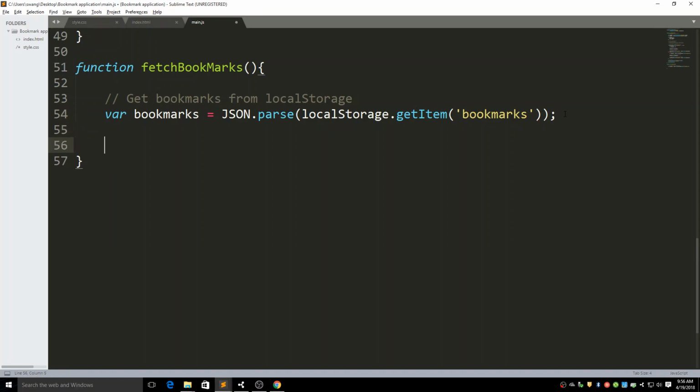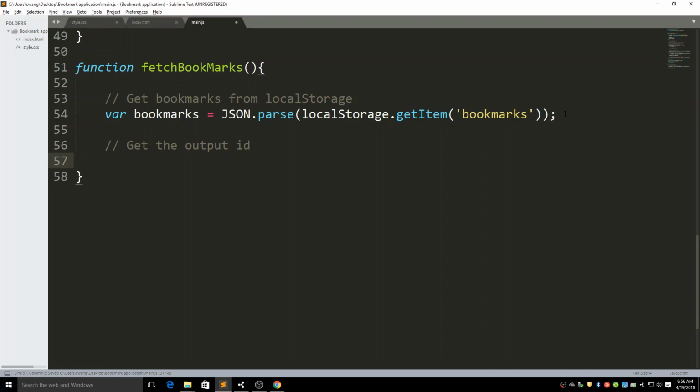And I want to let JavaScript know where I want to put these bookmarks, where I want to put this list. So let's get the output ID.